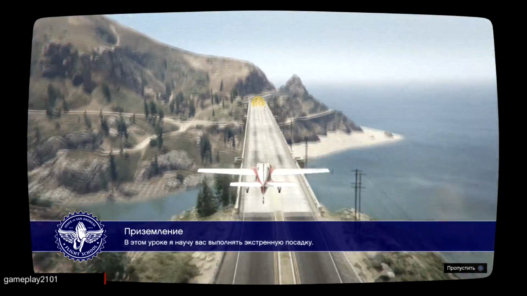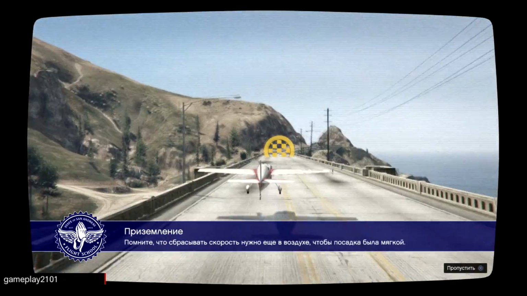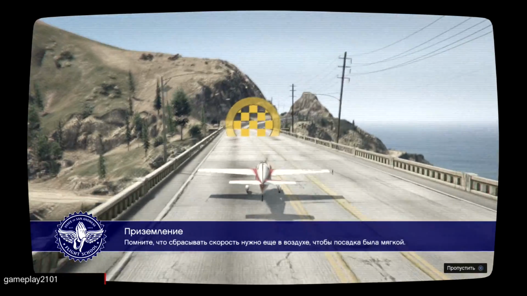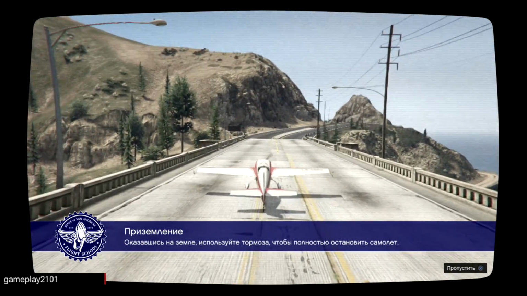Going to teach you how to perform an emergency landing. Remember to begin decelerating while you are still airborne for a smoother touchdown. Then, once you're on the ground, the brakes should bring you to a full stop very quickly.